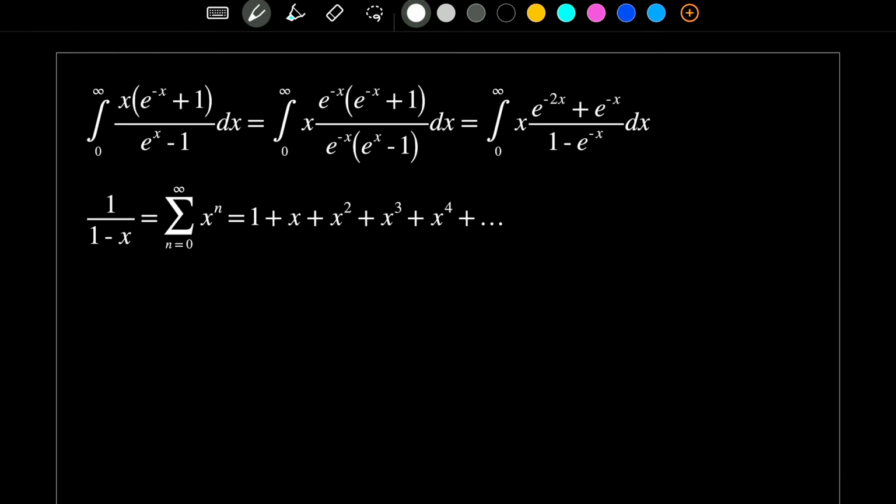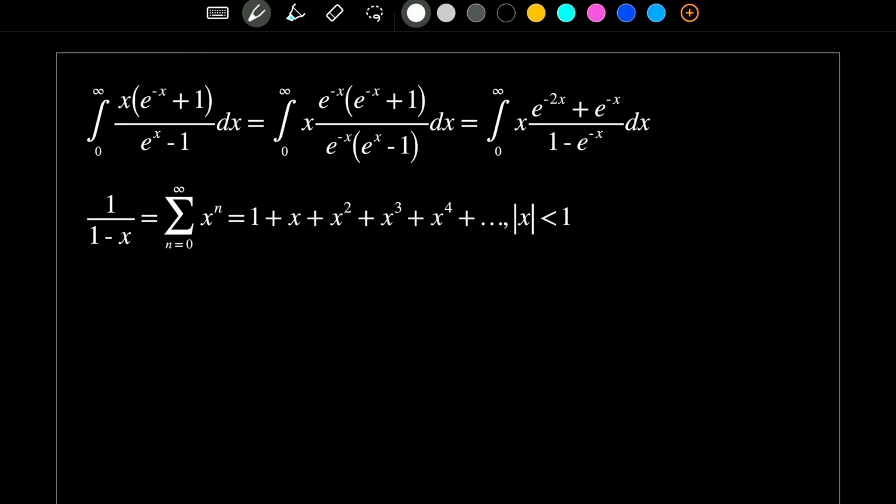This is also a geometric series, but that also tells us that the absolute value of x has to be smaller than 1. So if you don't know this result, don't worry. It's not necessary to know why this is true. It's also just a Taylor series, so if you're not familiar with that, don't worry. It's a pretty nice result.